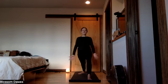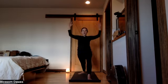Once the legs feel steady, let's try this we did last week, the kind of swimming forward. Keep your lower body as it is. Up, pull it down and back.